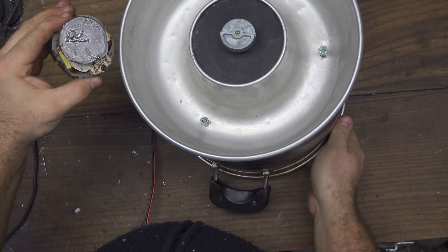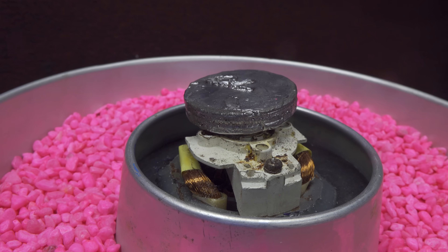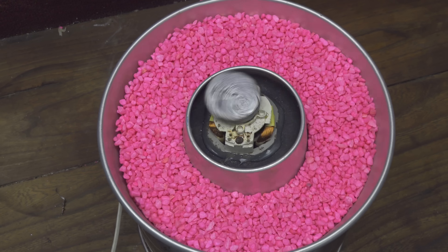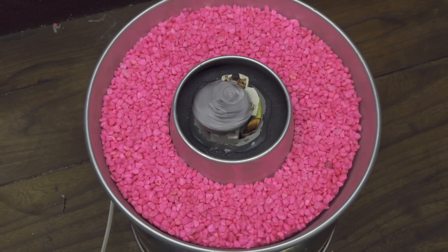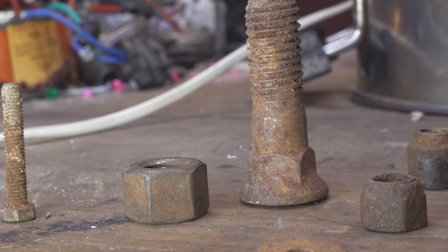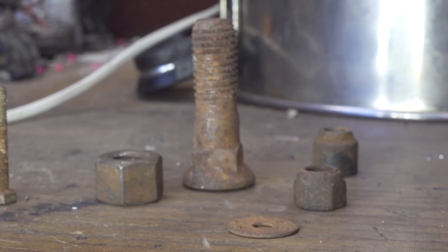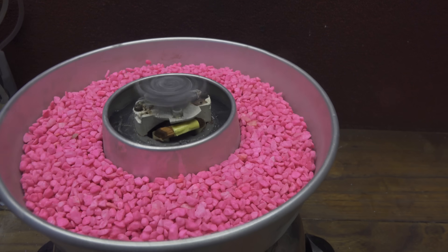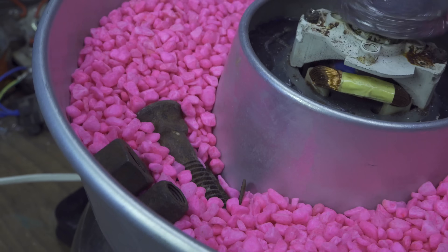It's just a matter of replacing the motors and making a bigger hole where I can install the new motor. With the bigger motor I plug in the current and the motor starts to spin — we've got finally vibration! You can see that all the container is vibrating very very strongly and the stones are moving in a clockwise direction with a very fast movement. Now just for a test I drop inside a lot of rusty components — bolts, nuts and washers go inside the stones. You can see that in a couple of seconds a big bolt is already under the stones, and the stones will continue to move against it and rub away the rust.